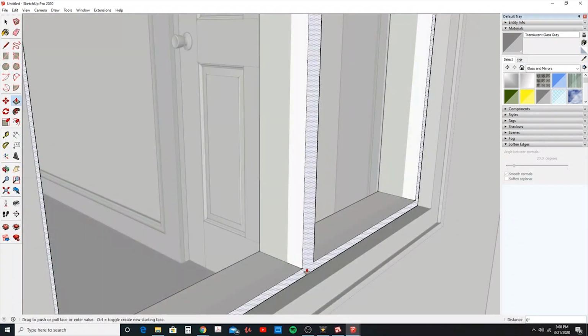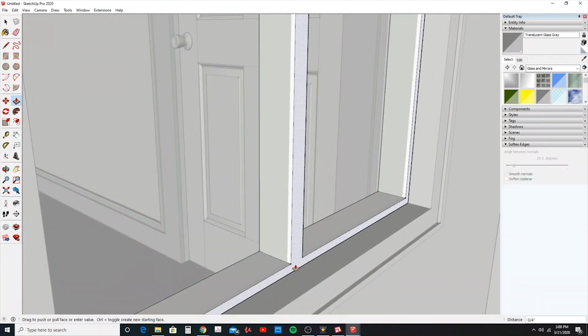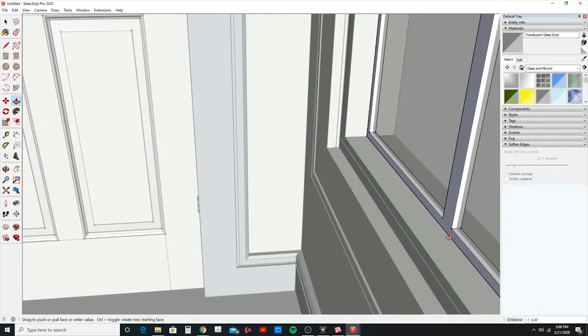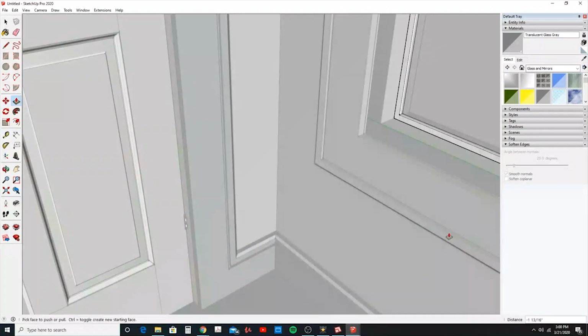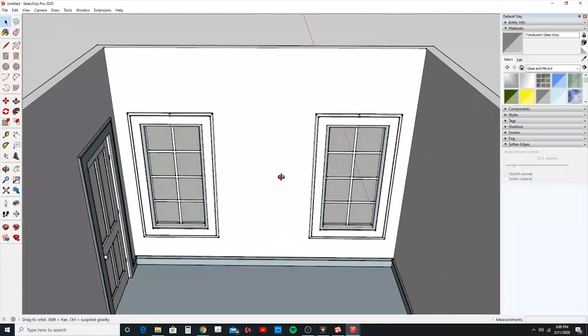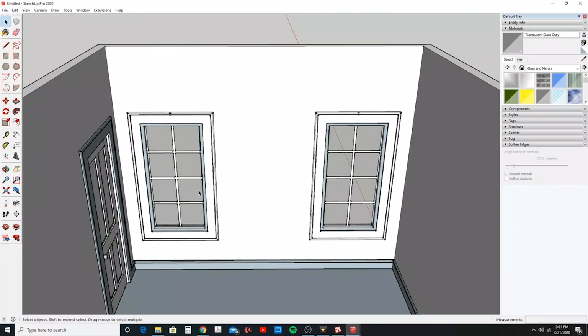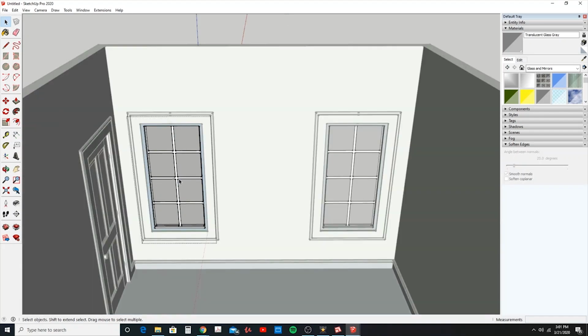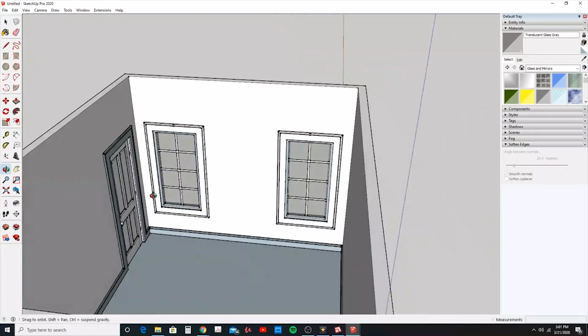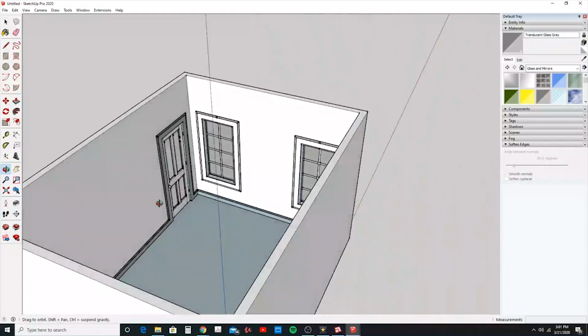We don't need it to go that much. So let's just push it a little bit beyond that glass pane. And let's push this over here. So it's just barely cutting through that glass. And let's hit escape. And because we were working in a component, whatever we did to this window, it did to this one. So a very useful feature is to make components when you have more than one of the same types of objects. Okay, so there we go. We have our windows and doors in our model.